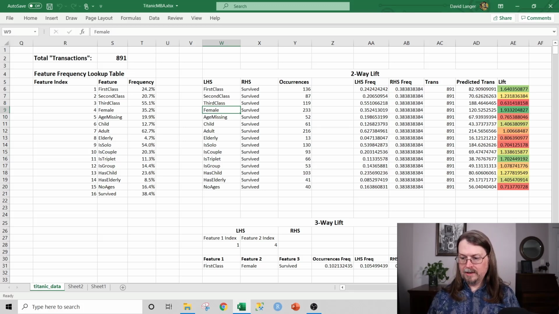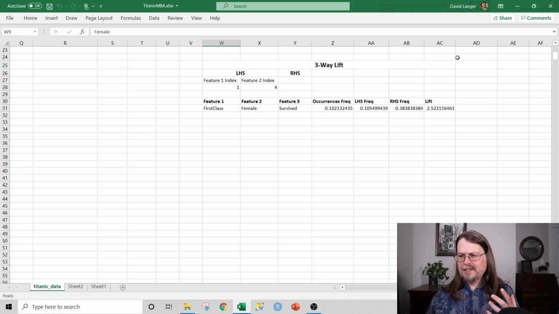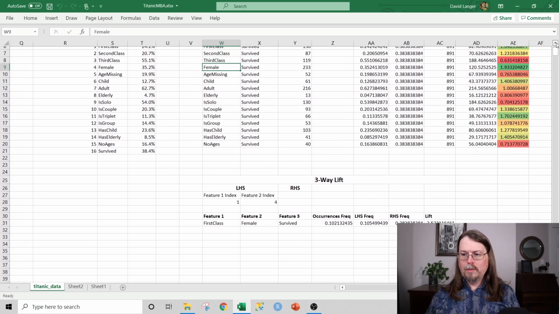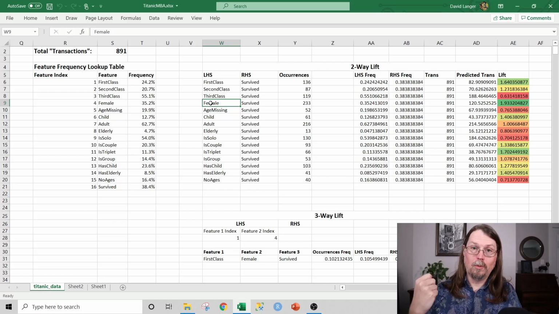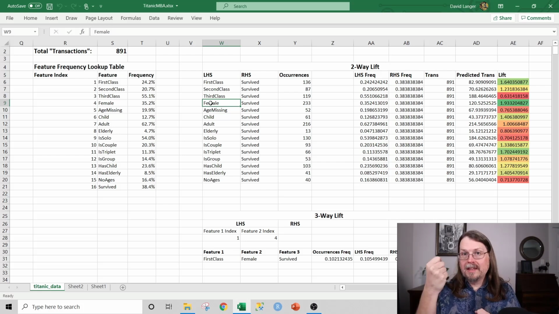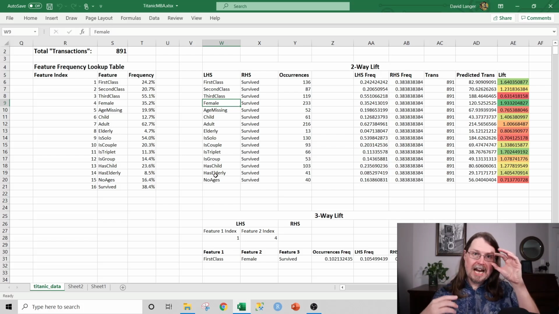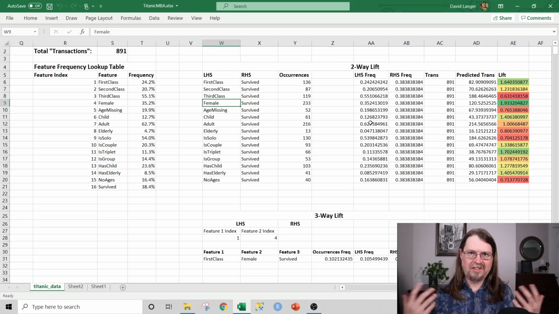I'm just going to scroll down here so you can see this a little bit more. So here's the problem. Actually, no, I'm going to scroll back up real quick. Sorry about that. When we're doing a two-way lift, we're only looking at two things simultaneously, and especially if we're pegging the right-hand side, which is, quite frankly, the most interesting way to use market basket analysis in my experience. When we peg the right-hand side, going through all the various permutations on the left-hand side is actually kind of easy, because you can see here, I have 16 total columns of data, 16 features. If I peg one as survived on the right-hand side, then I just have 15 rows because I just have one association rule for each one of the remaining 15 columns of data. And that's pretty tractable. You can just create a table like this. It's not very difficult to figure out.